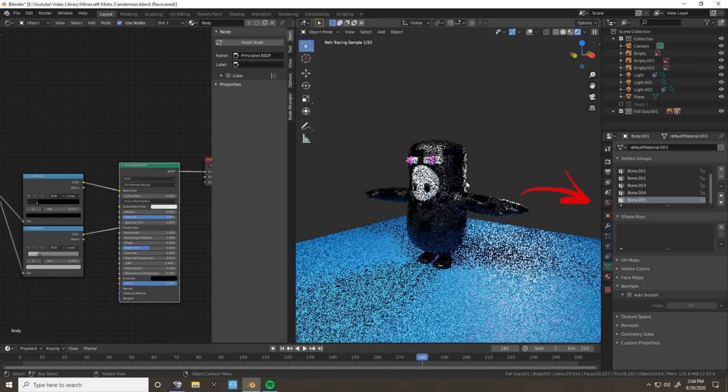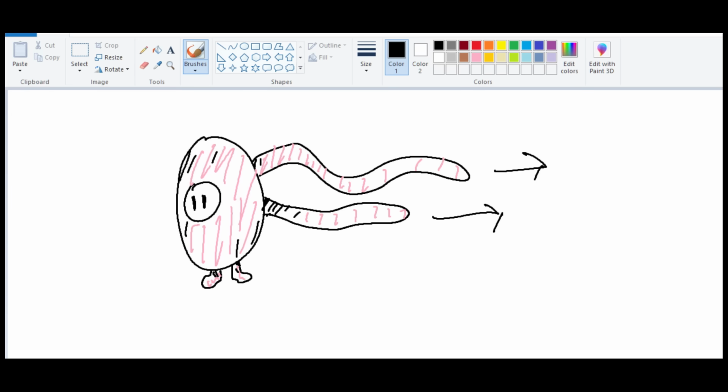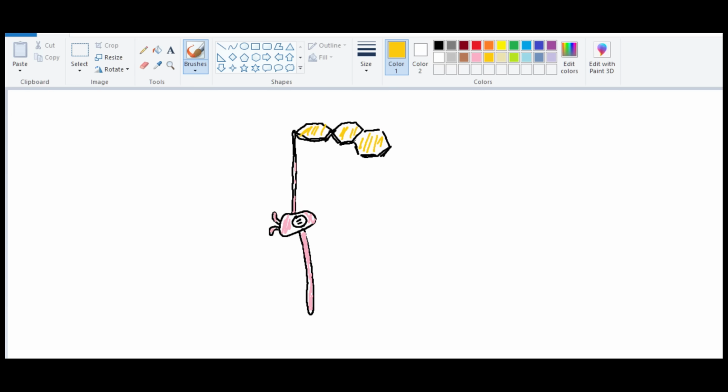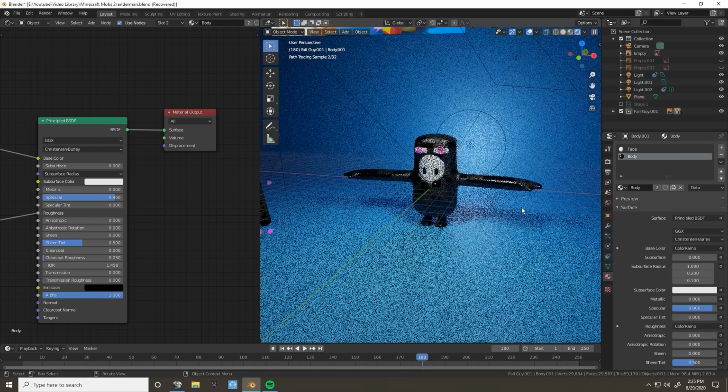Next, I decided to extend the arms because I thought it would be more accurate and also really funny if some costumes had arms that were way too long and kind of just dragged behind them. Oh wow. This is awful. I love it. Then I actually had to position the arms.